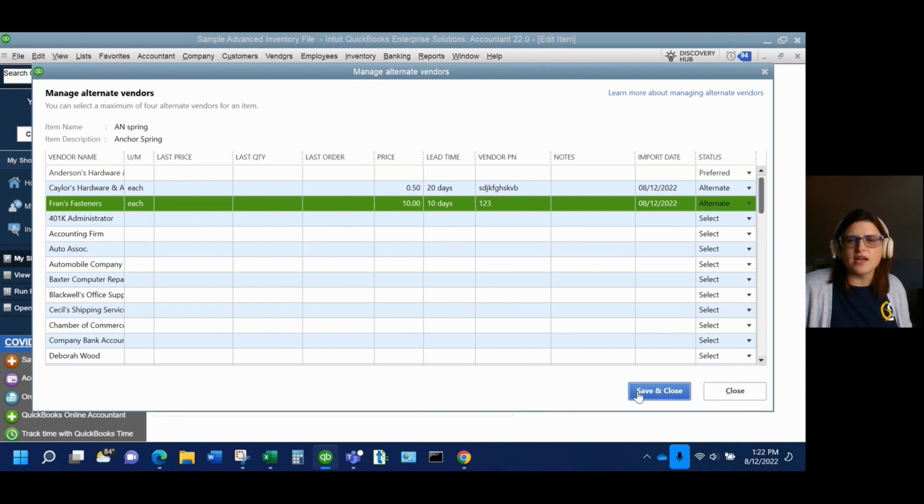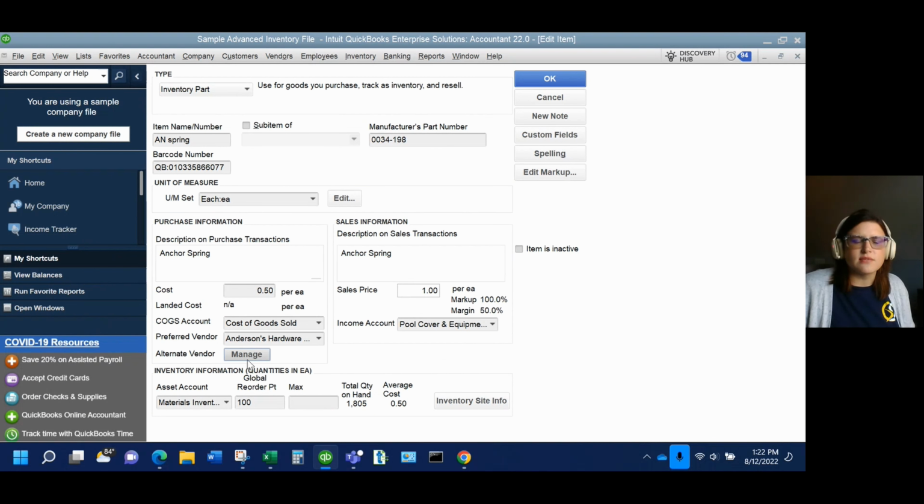So everybody's seen this, okay? You've seen where I got to this, right here under alternate vendor. Okay, there you go. I just want to make sure everybody gets a good look at the screen. We have barcoding turned on, so we get that neat little barcoding field, okay?